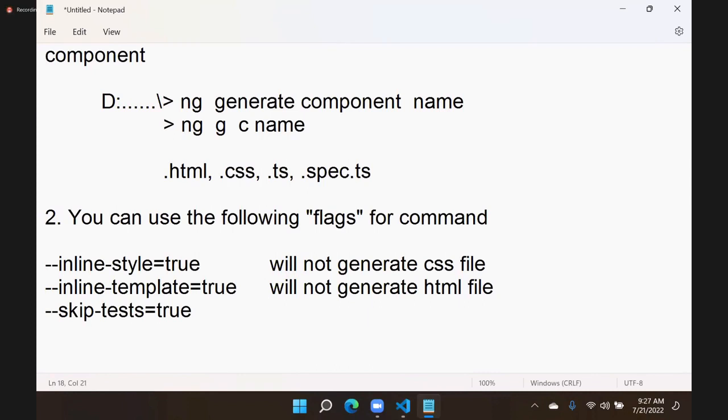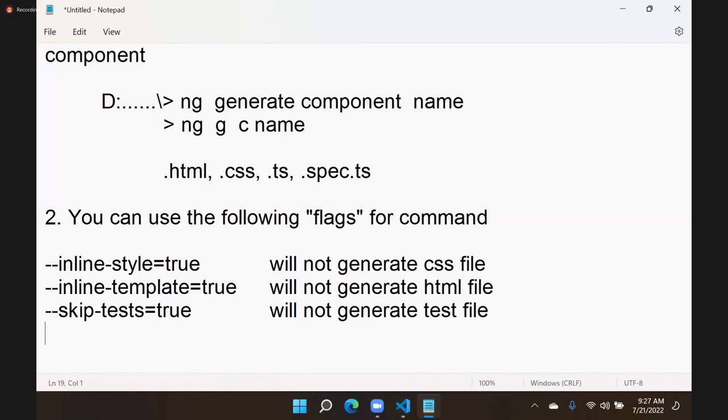Even if you don't give true, by default it will take true. Skip test true will not generate the test file. So the TS file is compulsory. The CSS file is optional, the HTML file is optional, and this test file is optional.